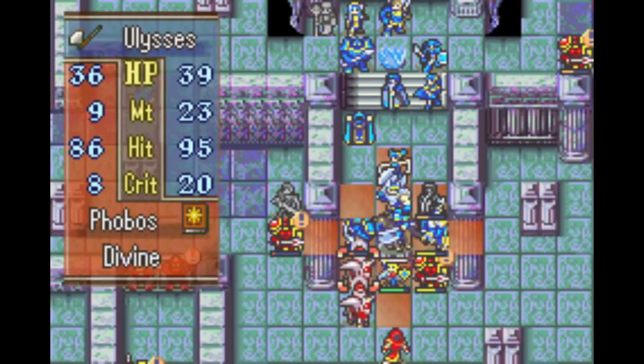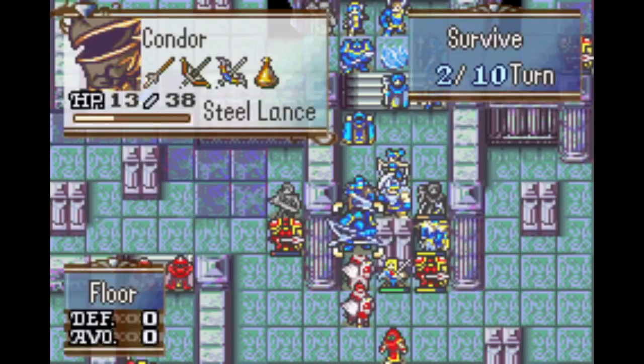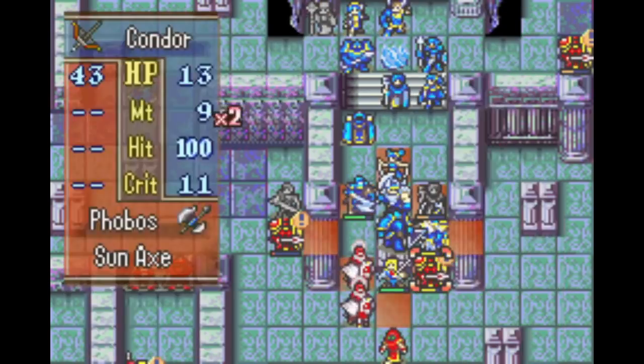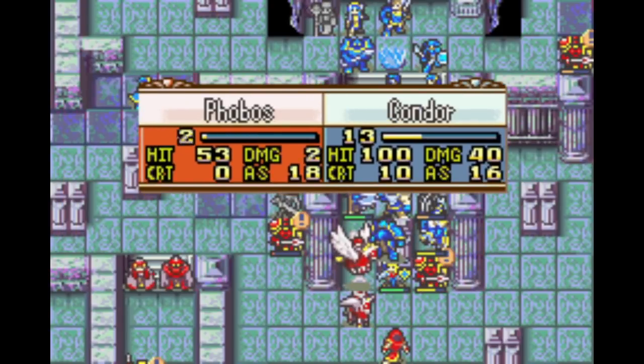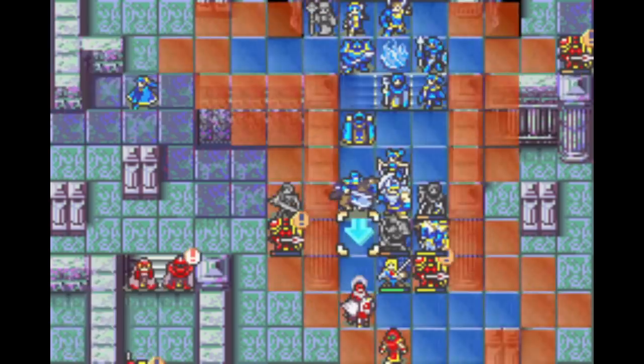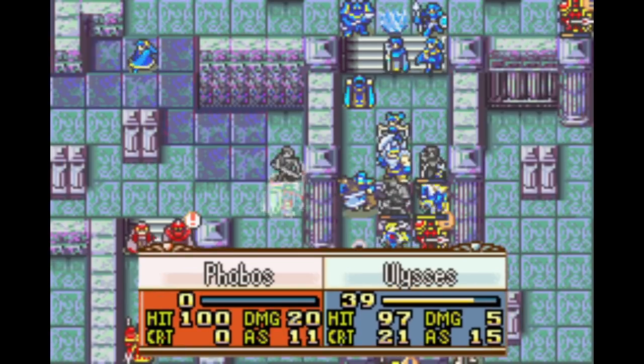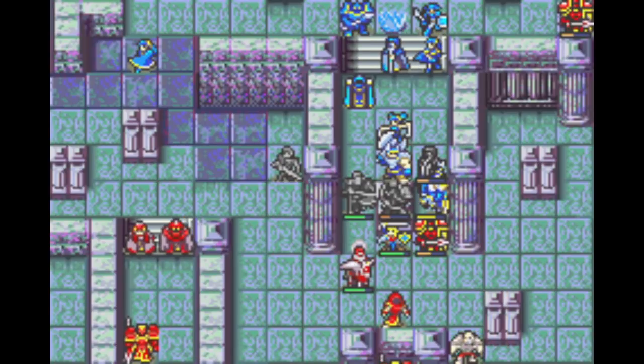I decided, you know what, I should use Ulysses to weaken an enemy here with the hand axe, and that will get Savage Blow activated on a bunch of these enemies to make them all easier to kill. But it's a very cramped area, so try to get rid of the Pegasus Knights, Blacephalons guys, because they're pretty weak, so I can kill them with Condor. Kill this one general with Ulysses after he's been weakened by Derek.